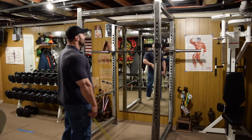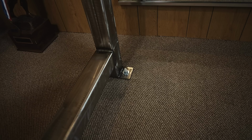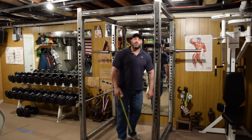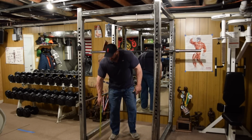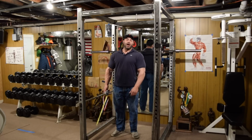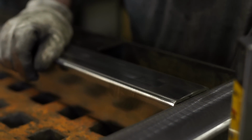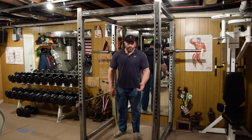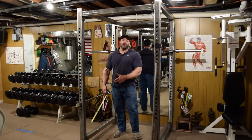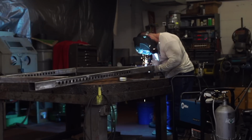What other measurements have we got here? In terms of this cross piece, it is 3 inches off the ground. You could set it to whatever height you want. That just looked like a good place for me. You don't want to put it up too high if you were to deadlift in the rack, which I always deadlift outside of it anyways, but if you were to deadlift inside it, certainly you don't want the bar hitting before the plates touch the ground. Although, I guess if I was deadlifting with quarters, it might happen, but I don't deadlift with quarters anyways.